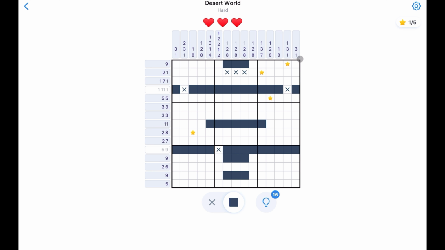Okay, now we can look at these bottom numbers here that are very large. We're going to count up from the bottom. If we start here and we counted to 8, it would go all the way to there.